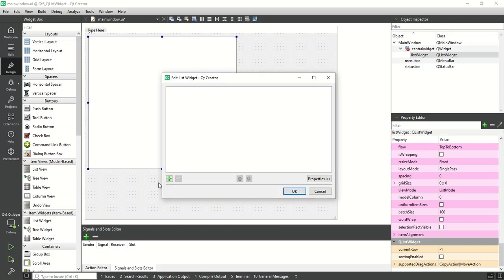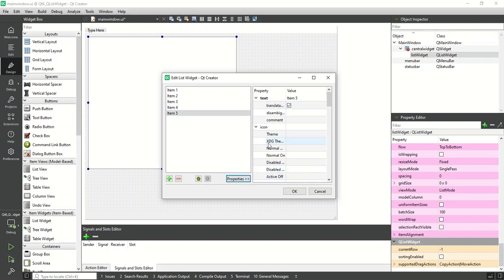So let's add the items. Just simply double click on your list widget control and add the items. Let's set 5 to 10 items. Individually you can adjust the properties for your items.